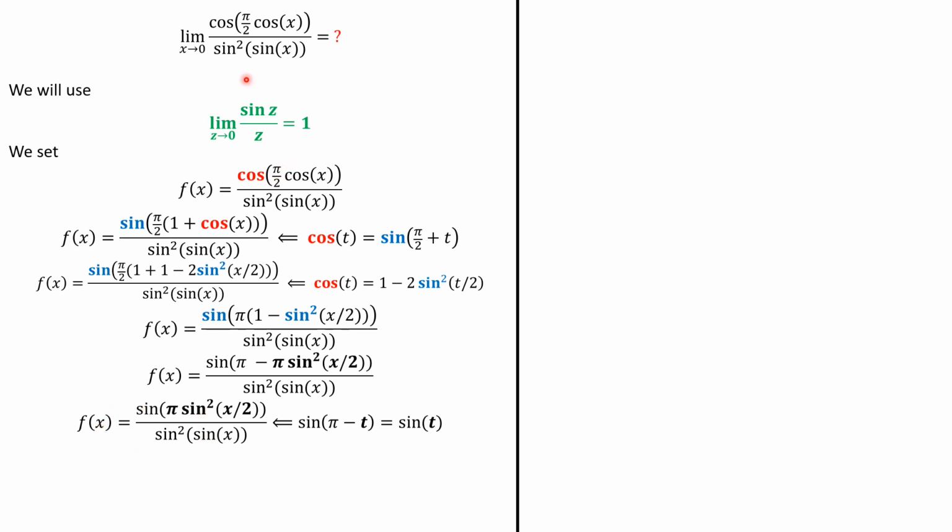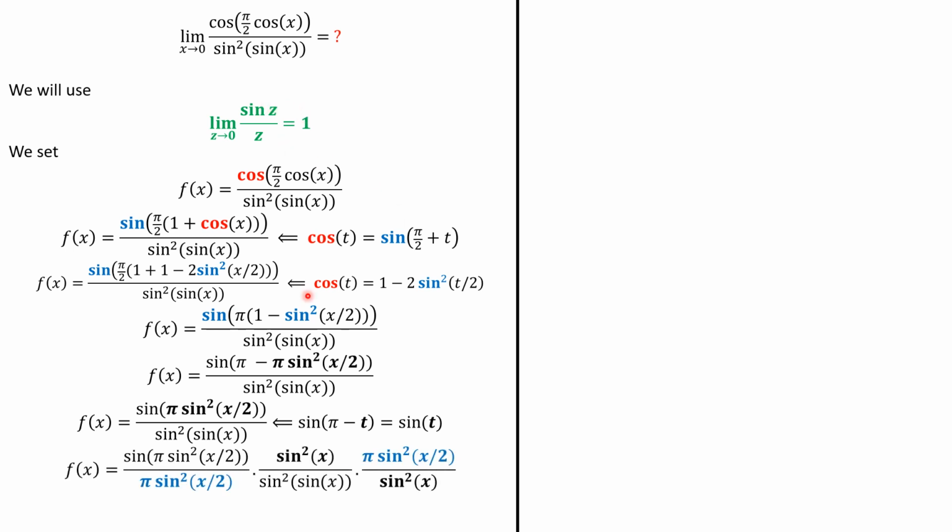So we'll try to have this kind of pattern, sine z over z. With this, we pick z to be pi sine squared of x over 2. So we add this z at the denominator, and it is compensated by this term. Now, for sine squared of x, we will use sine x over x, but since sine is squared here, we also square sine x over x like here, and we compensate by using x squared at this denominator.